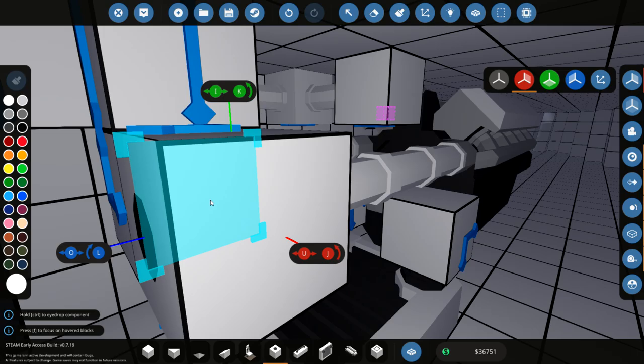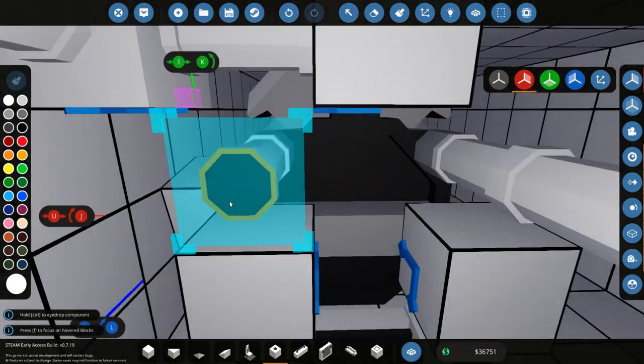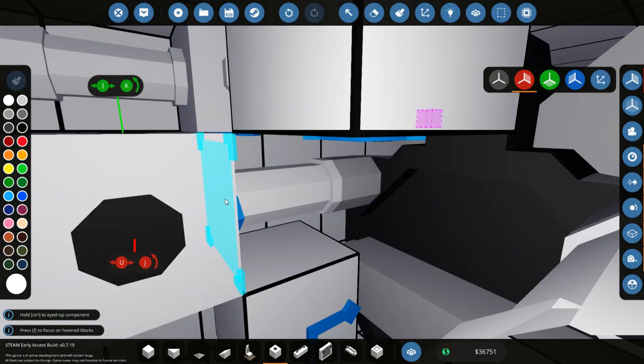And then attach it onto there. Good. And then we'll angle this one. I shouldn't really be using like angle blocks and then straight pipes, but whatever. It's fine. I'm sure it's A-okay. All right, there we go.